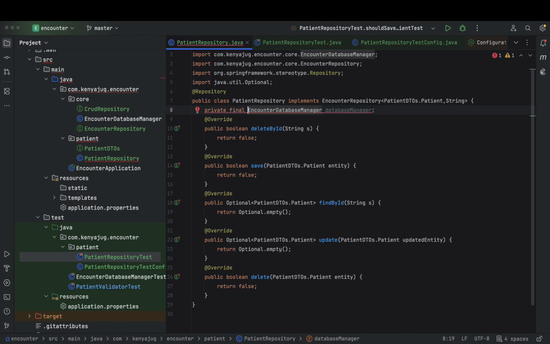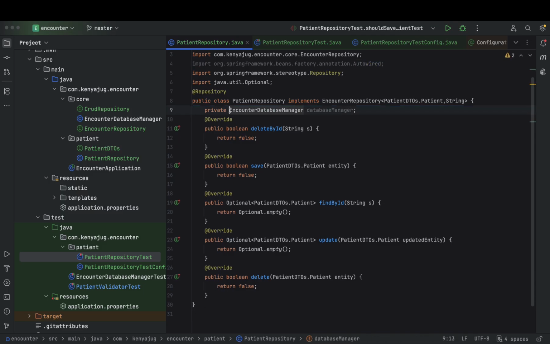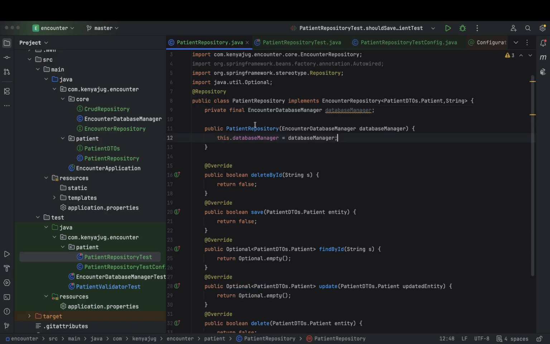Okay. So there's two ways you can inject fields into your Spring classes. You can use field injection, or you can use constructor injection. Actually, I was saying the opposite. Ian prefers constructor injection. Field injection is we would do autowired like we did with the test, and that would inject this database manager object. Or you use constructor injection, which is just declare it as final, and you get the constructor parameter.